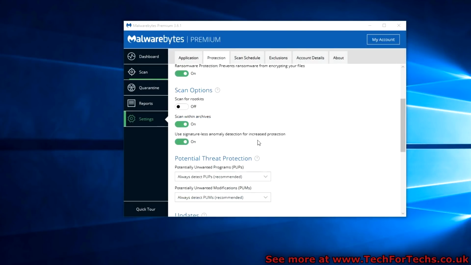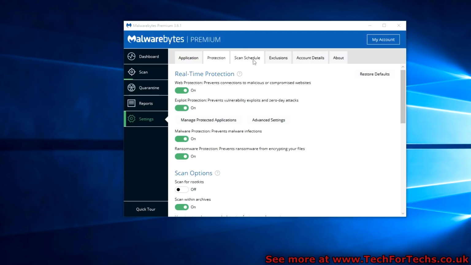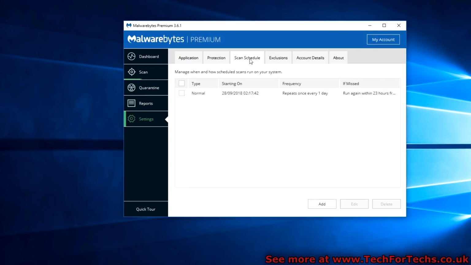So as we said, we've got the settings there, and we were on protection. Let's go over to scan schedule. Again, we've already looked at that once under the scan bit. You've got exclusions, so for any reason you have got a file that you don't want it to scan because it picks it up as a false positive, or for whatever reason, you can actually exclude files from scans.